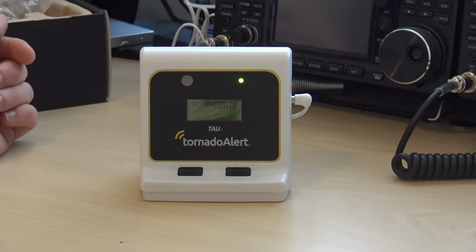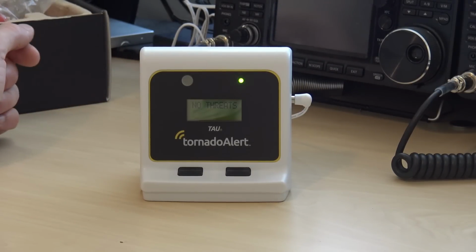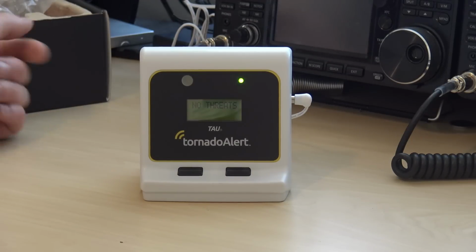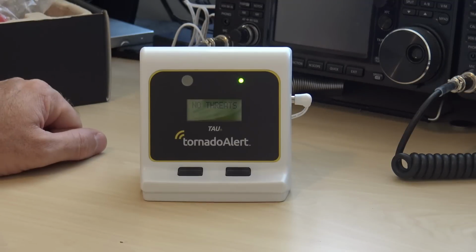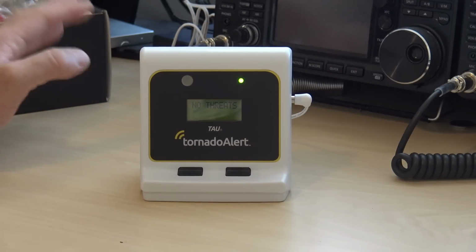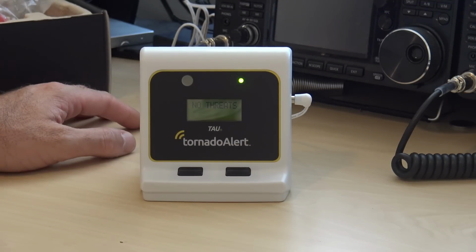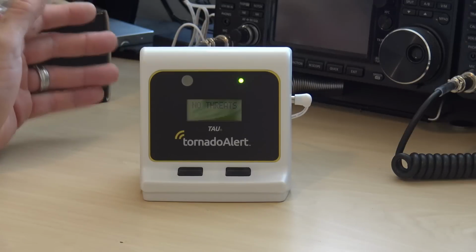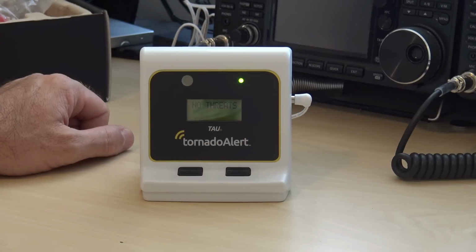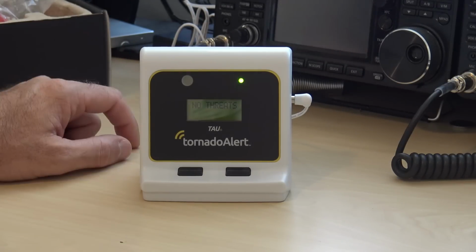So guess where my weather radio is? Exactly. Guess who punches me every time that thing goes off? And it's for a weather event that's 25 miles south of me in the county. The wife hates it. And I always remind her, listen, I know we just got woke up by that huge screaming, but what if it was here? What if that severe weather was here? So okay, but that thing will wake you up big time.